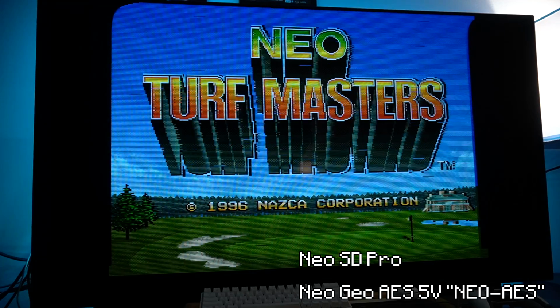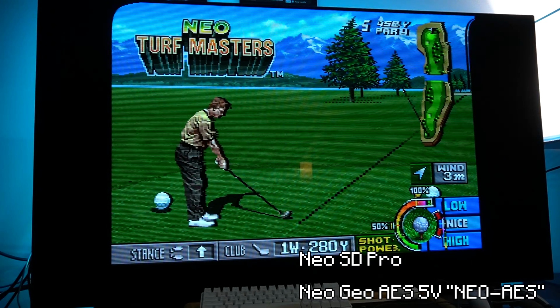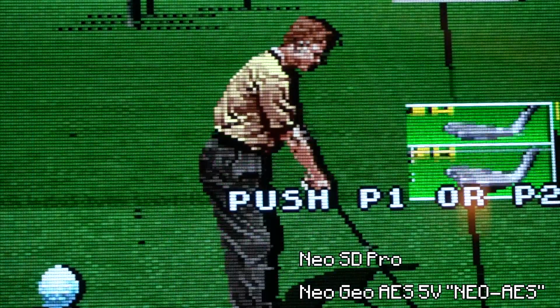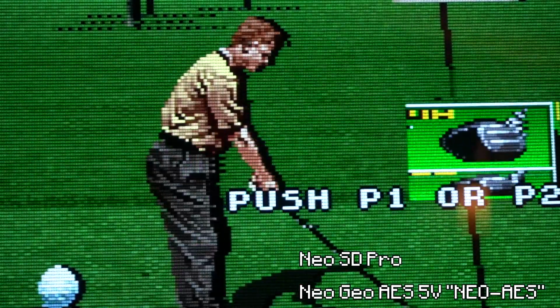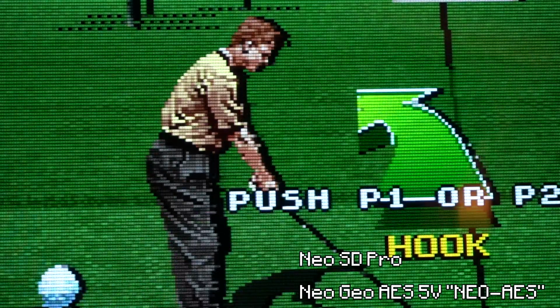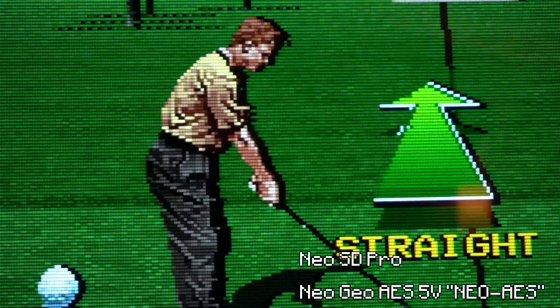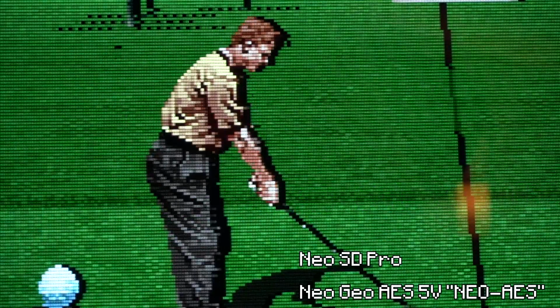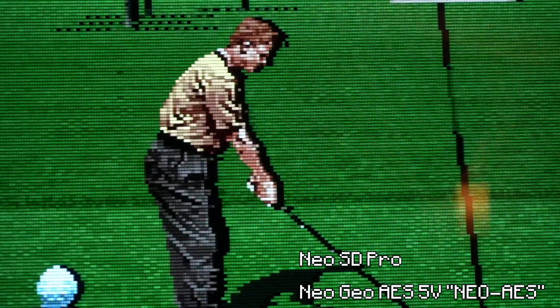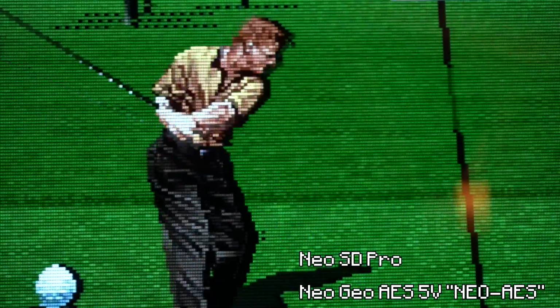There are two different types of power that the Neo Geo AES can handle, and it's 5-volt and 9-volt. Sure enough, the first revision is only 5-volt. And I've tried 3 different power supplies, I've tried 3 different SD cards, and I'm getting the same issue. It seems to be kind of inconsistent. I've tried the trick where you take the cartridge out of the slot and put it back in. Nothing. I've tried this for weeks now with no results other than the same graphical glitches on my television screen.